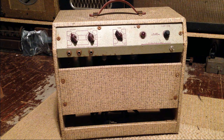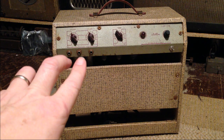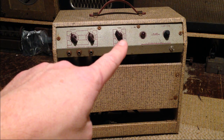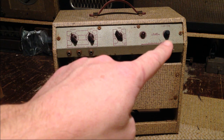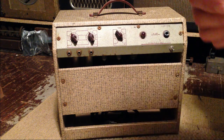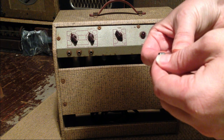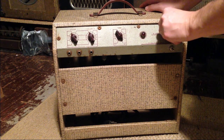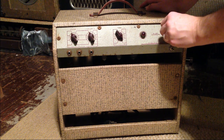It features two channels with independent volumes. We have a channel 1 volume, a channel 2 volume. We have two inputs for channel 1, one input for channel 2, and we have a tone knob that's common to both. We also have a dual light, an on-off switch, and a fuse, which is supposed to be 2 amp, and we will go ahead and check that now. And it is correct. It is a 2 amp fuse. I like to go ahead and check these things while I'm thinking about it. And that thing feels a little bit loose too, so we're going to think about that as possibly being broken as well. That thing feels a bit loose to me.